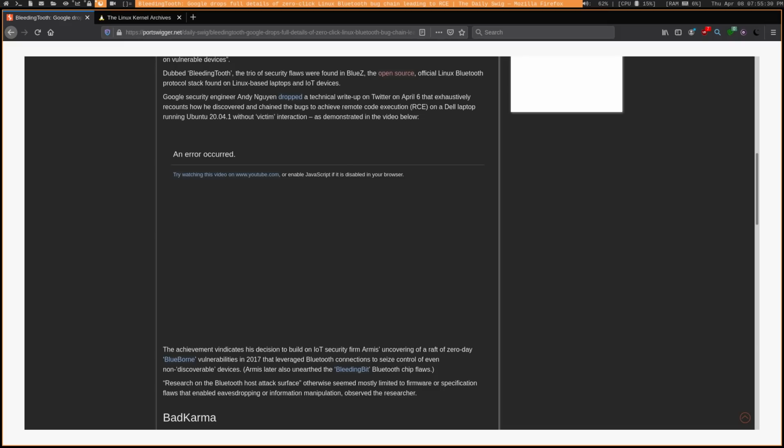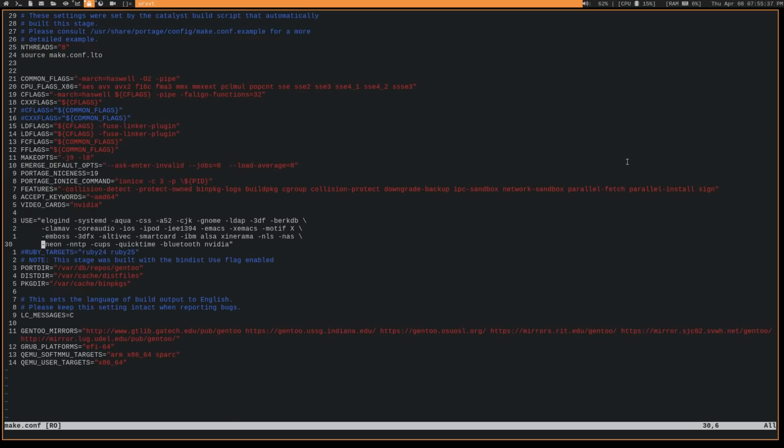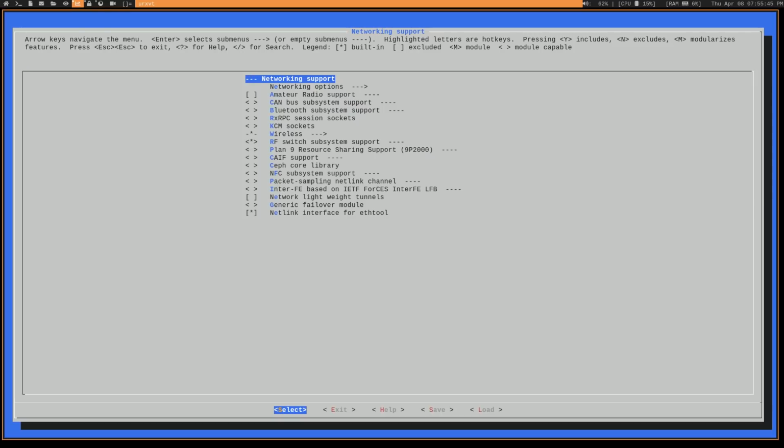Now with Linux, it's not as simple as me just turning off the Bluetooth signal either, okay? I mean, you probably could do that to sufficiently mitigate this threat if you're on Linux, but I don't even enable Bluetooth in my make.conf, okay? I've got this disabled, so I'm not compiling any packages with Bluetooth enabled. I've even got it disabled in my kernel, all right? So there's no Bluetooth at all on my Linux box.